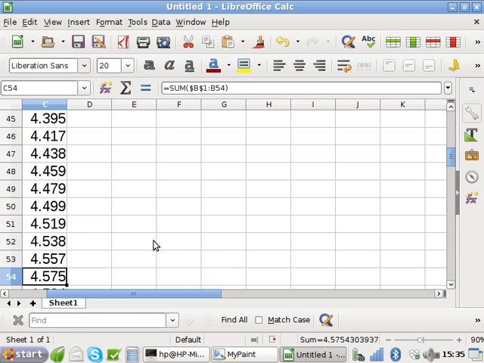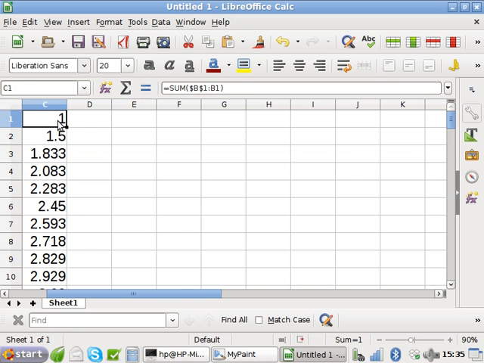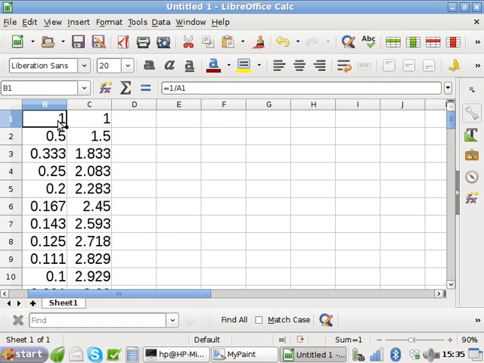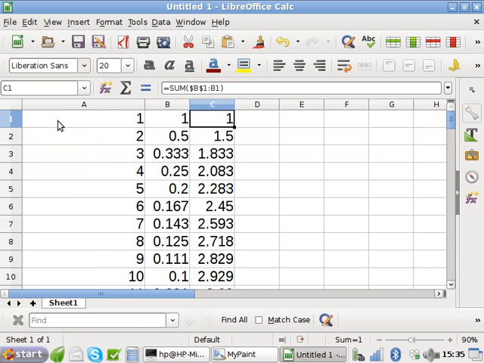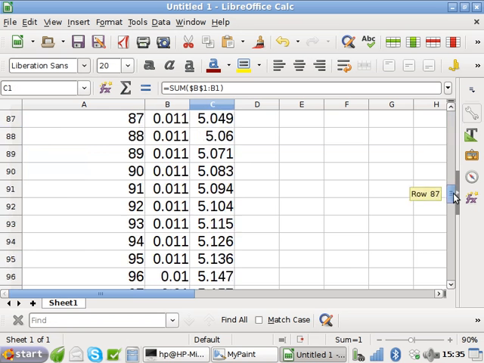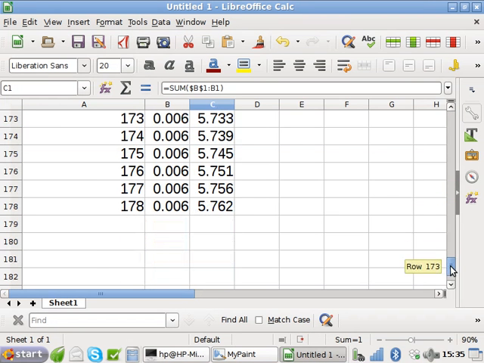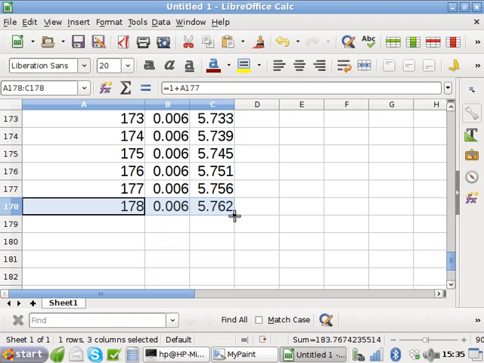Okay, so let's try another one here. Sorry, same sequence, but now, how far will I go? Let's go up to the 1000th term.